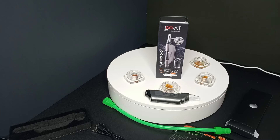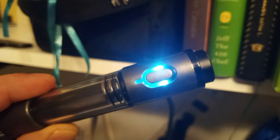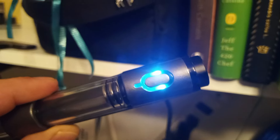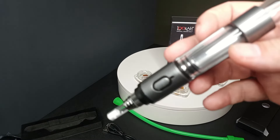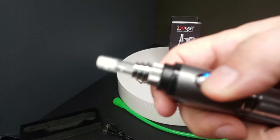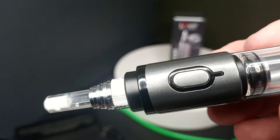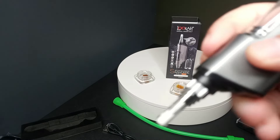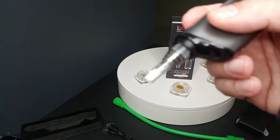Now I'm excited. So the next thing I've got to do is charge it. When it's charging, it's red and pulsing. When it is fully charged, it's this color — which means it's game time. Now that we're all charged up, I was looking over the instructions. It's five clicks to turn it off and on. Has three temperature settings — the one it came set on was the low one, blue. Basically this thing is kind of like a handheld soldering iron, except instead of soldering stuff, you're getting really, really high.